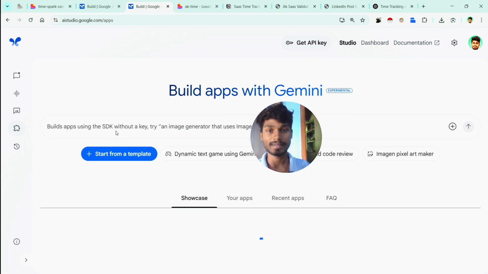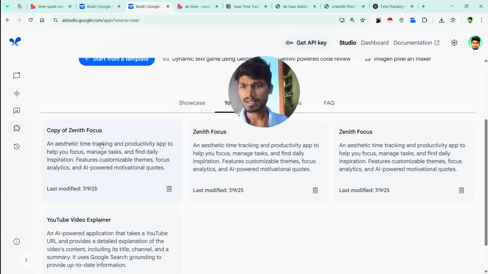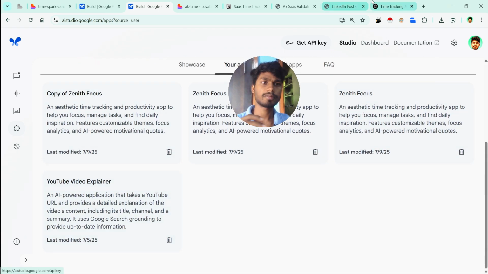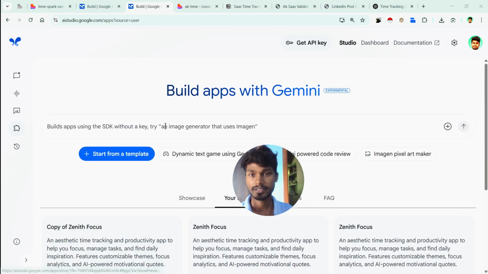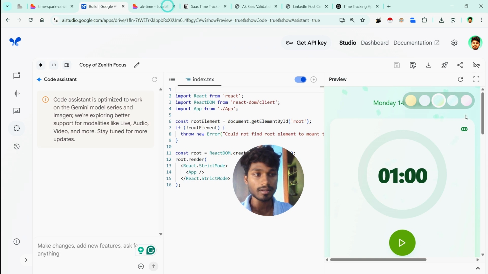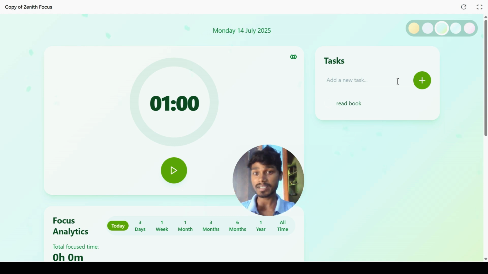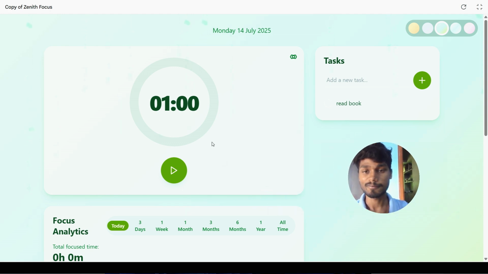It automatically generated applications. Actually, I generated some applications. You can see these are the applications I developed. I'll showcase what applications I developed. Okay, wait, I'm just closing that. This is the application I made by giving the same prompt that I provided to Lovable to Gemini, and see, this is exactly what I wanted.